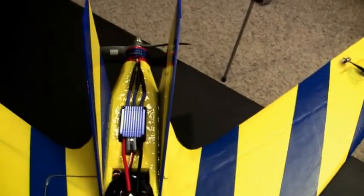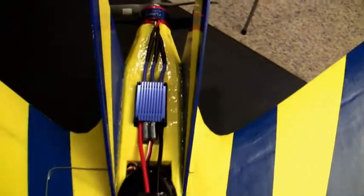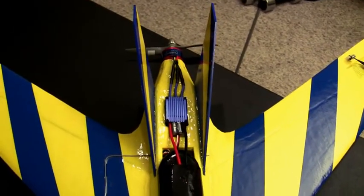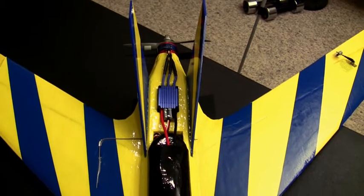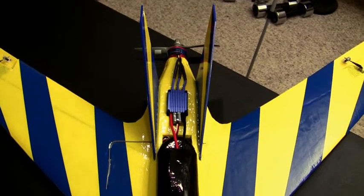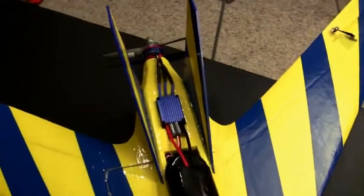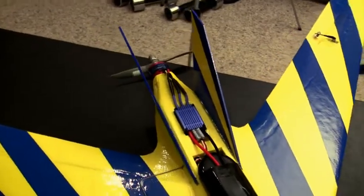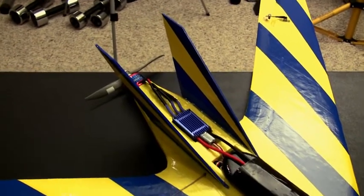When I put the rear fin stabilizers on, I decided to make the angle more straight up and down. Because I found that when I did the second glide tests with them open more like a V-tail, it was causing the plane to nose up when it slowed down right before landing — it was acting like it was tail heavy. I read on one of the forums that with a V-tail, the tail loses lift first before the main wing, and that's what causes the plane to nose up. So this is experimental — I'm going to try it with the rear stabilizers in a more upright position to hopefully get rid of that effect.